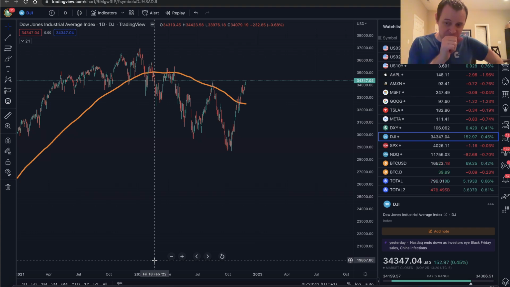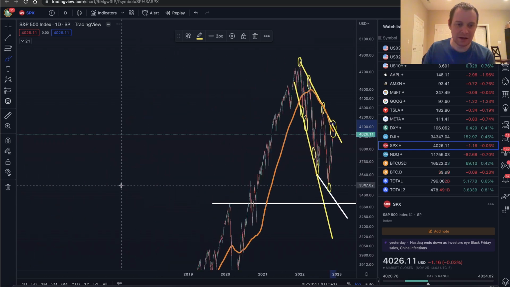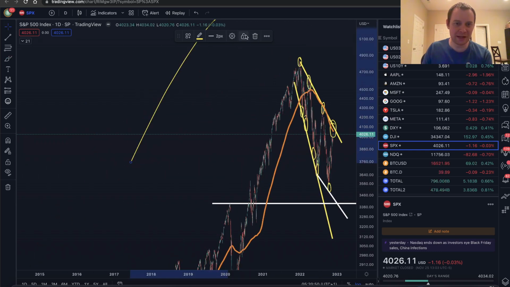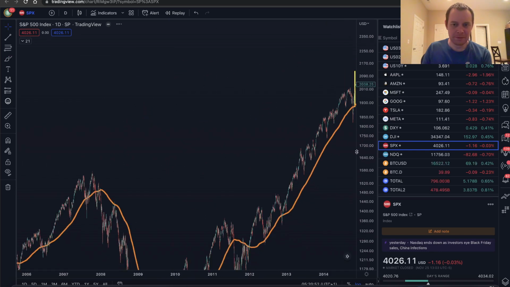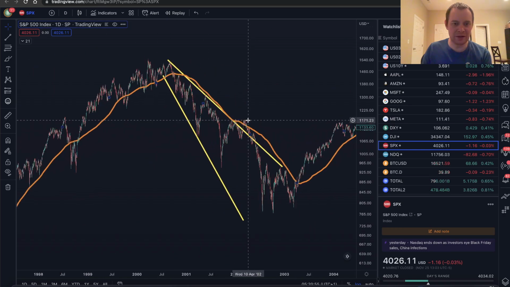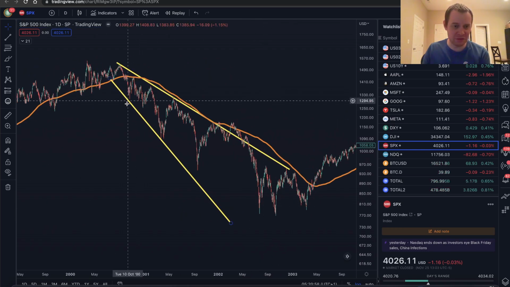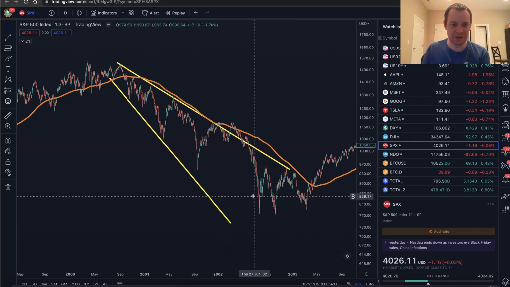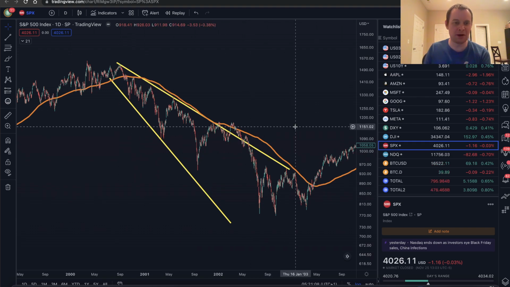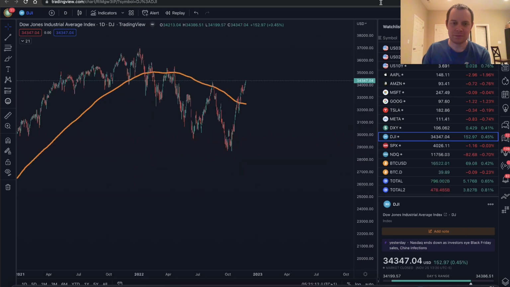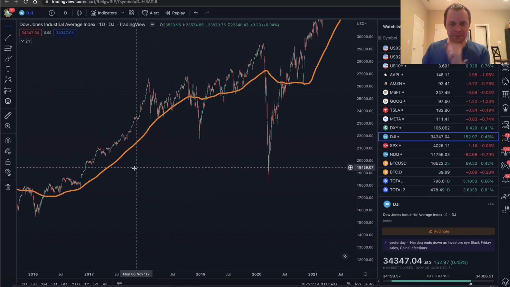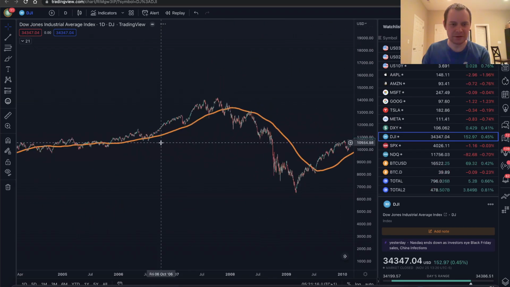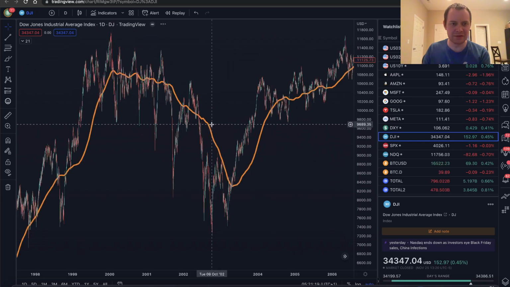Well, I think what we should do is take a journey back through time. Now, remember, during 2000, if we go back and look at the S&P back during this bear market, it was a fairly structural bear market, right? Lower highs all the way down. Here it was still technically, I believe, a lower high, and so on and so forth. Lower lows and lower highs. Fairly structural bear market. Now, the Dow Jones looks different in 2000. Okay? And we need to consider that.